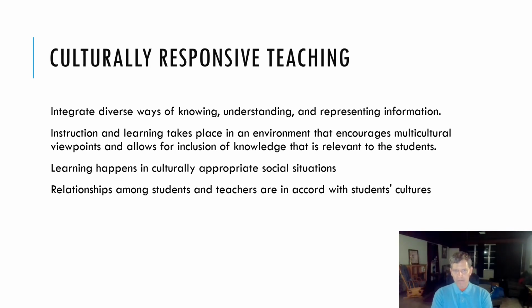So culturally responsive teaching in a nutshell is basically integrating diverse ways of knowing and understanding and representing information that are meaningful to the student's home social culture. You want the instruction and learning to take place in an environment that encourages different multicultural viewpoints and allows for the inclusion of knowledge that is relevant to the students. Learning happens in culturally appropriate social situations, so the students feel welcome, invited, valued. Relationships among students and teachers are in accord with the students' own cultures.